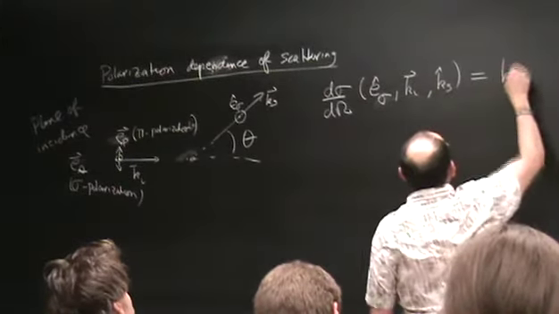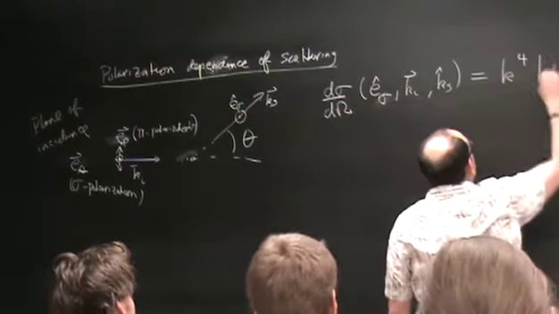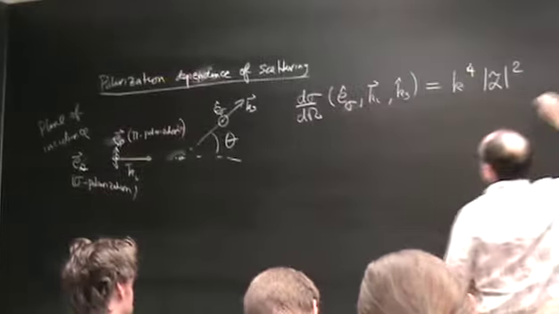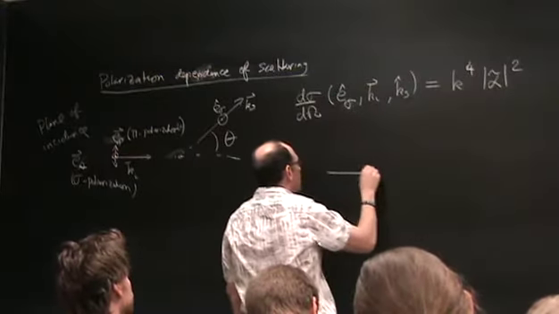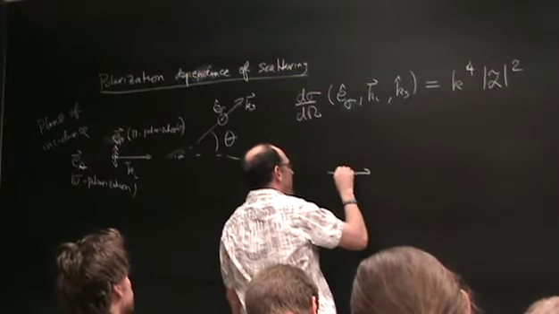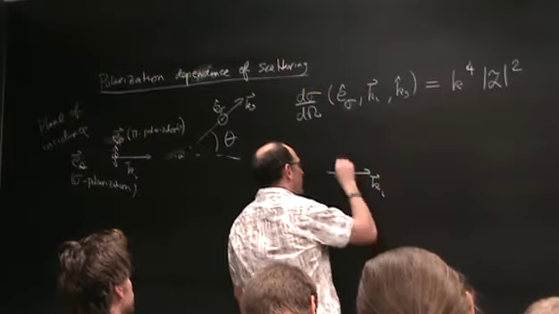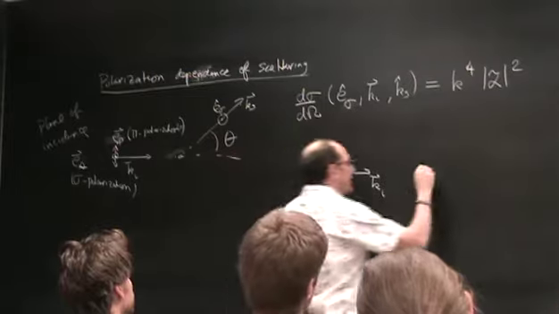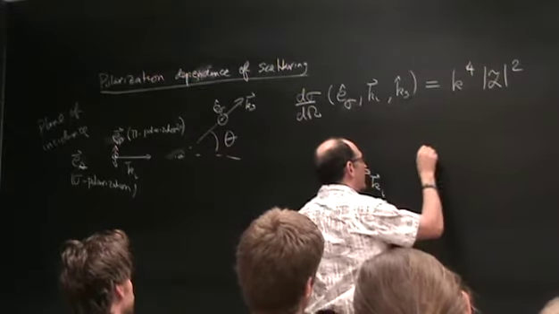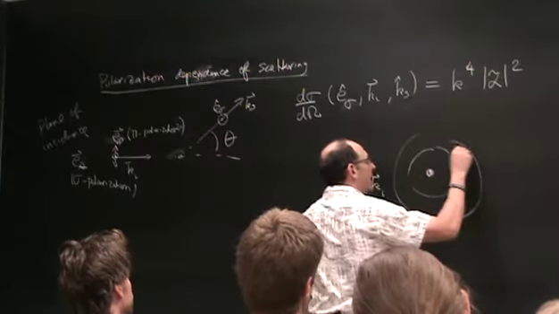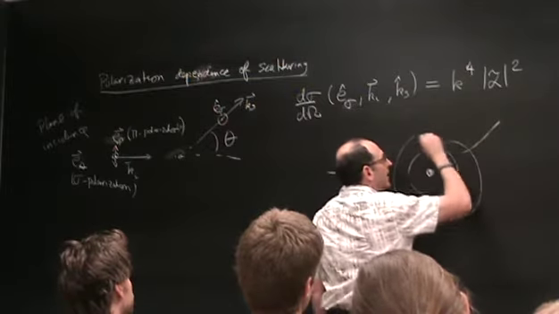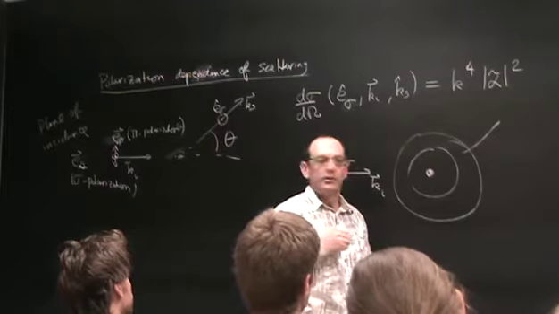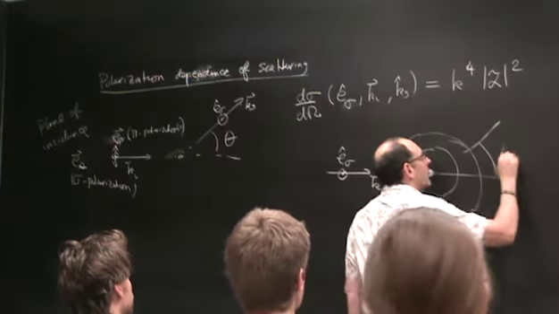So in this case, just to draw the picture again, we put in light. Here's the incident wave vector, here's the incident polarization perpendicular to the plane, here's my scatterer. It radiates a spherical wave that's coming out of the board isotropically with respect to this axis, and so independent of theta.